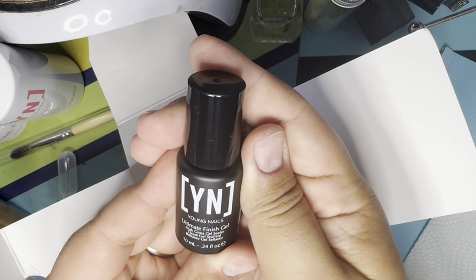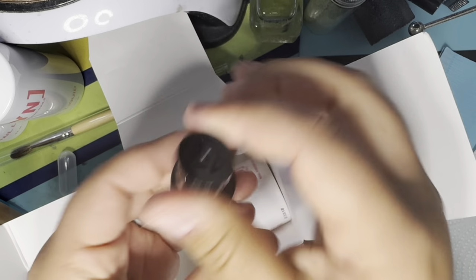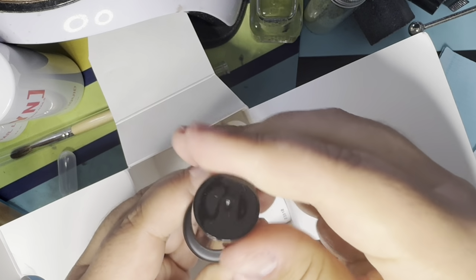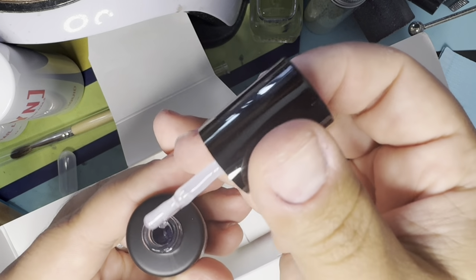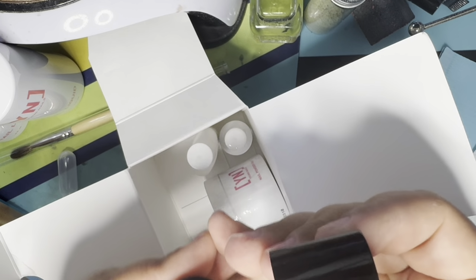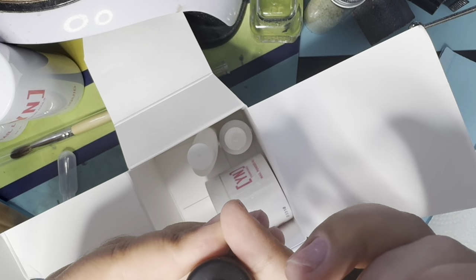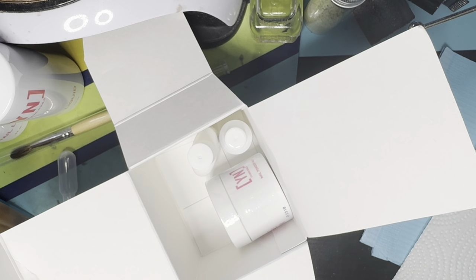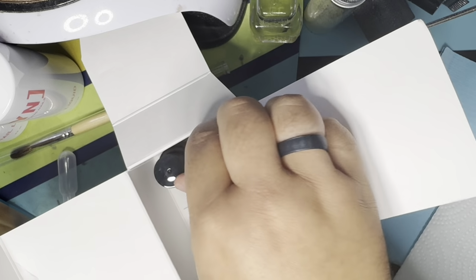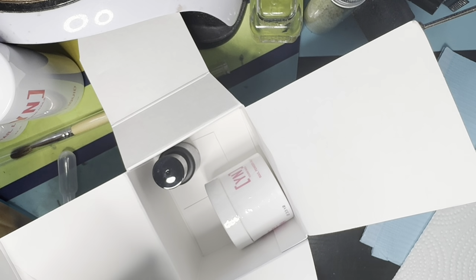We've got the Young Nails Ultimate Finish Gel, High Gloss Gel Sealer in 10 mls. Oh, wow. Hold on, let me see if I can turn this out. Can y'all see? That looks like a builder gel almost. That is very thick. Evie, Young Nails got your top coat beat from Long Hair Pretty Nails. Cause wow. All right, then we got the Young Nails brush on glue in 1/2 ounce.